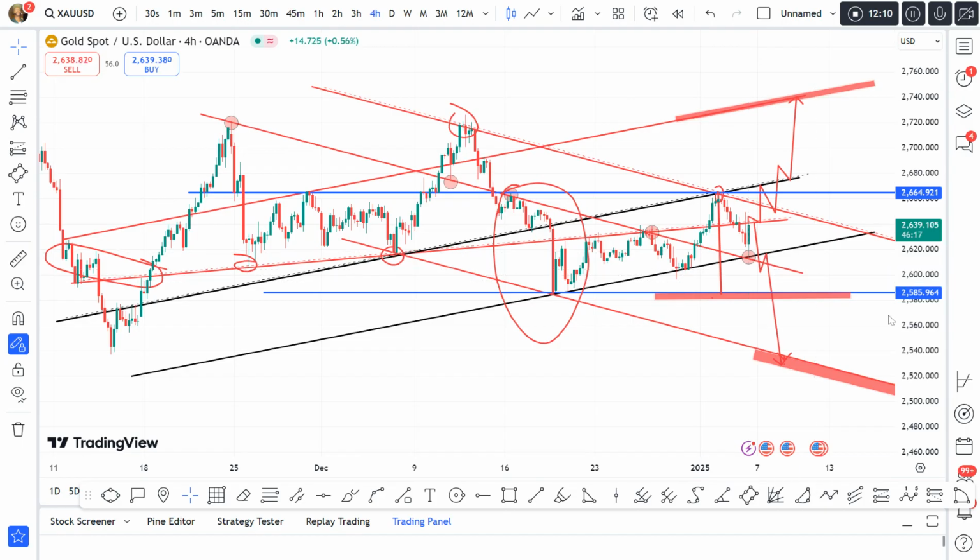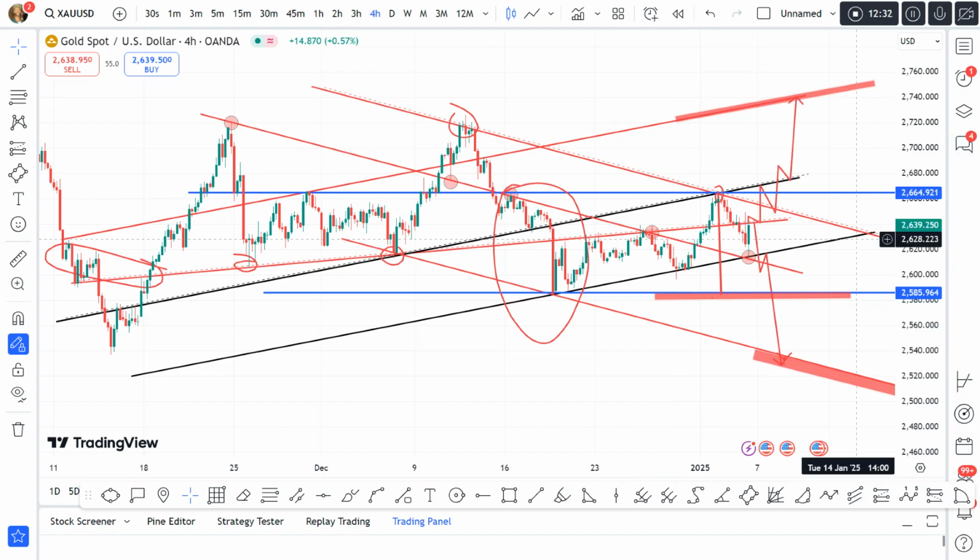So what we see right now is that we are looking for the floor to be updated. If the floor fails to be updated, then price will most definitely want to update the roof again. If price moves to update the roof again, then it's going to be a break of the previous high, where you see price in the zone of 2671, or possibly something above it.